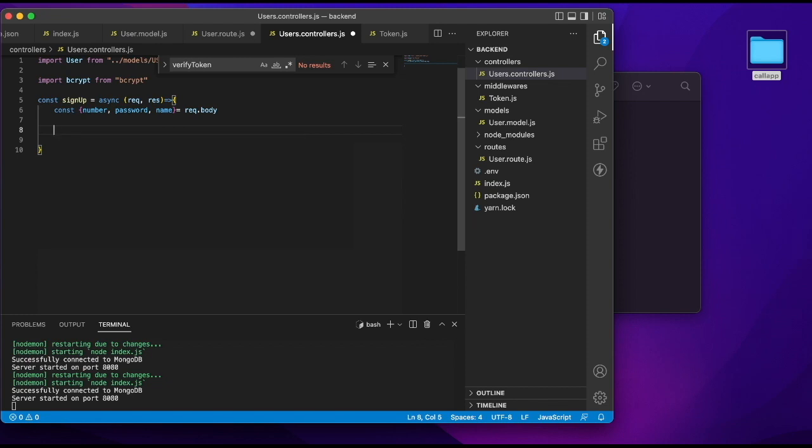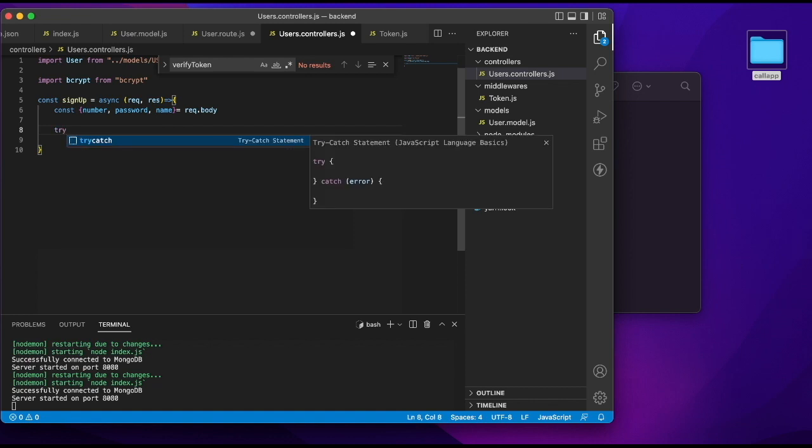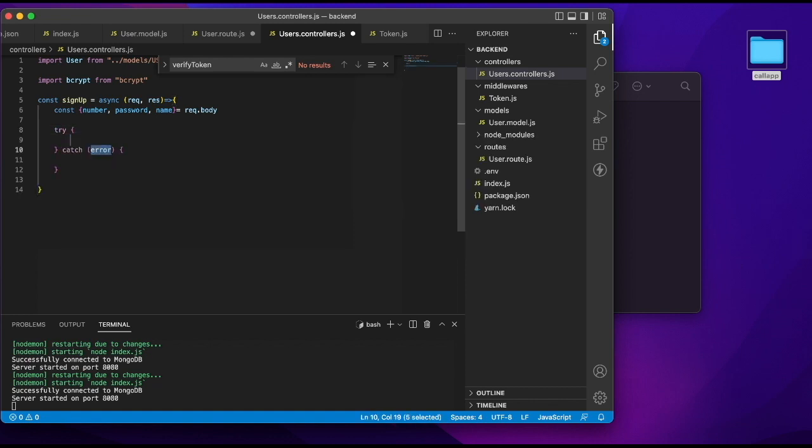And let's add a try catch. Okay, I think error text is fine.